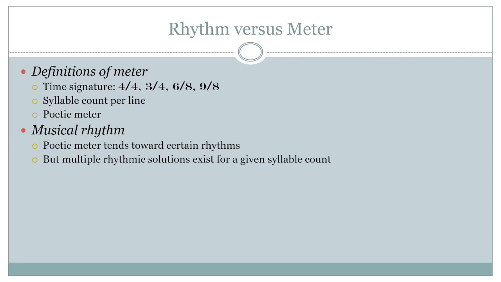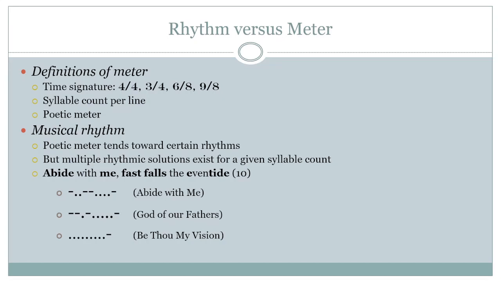Typically, what you're going for is just to listen. What do the words tell you? What kind of rhythm do the words have if you're just speaking them? But if we look at just a 10-syllable line, like the first line of Abide with Me, abide with me, fast falls the eventide. That's where the accents fall. If we look at the rhythm, I've kind of indicated it here sort of like Morse code. Abide with me, fast falls the eventide. That's the rhythm for the tune that goes with Abide with Me.